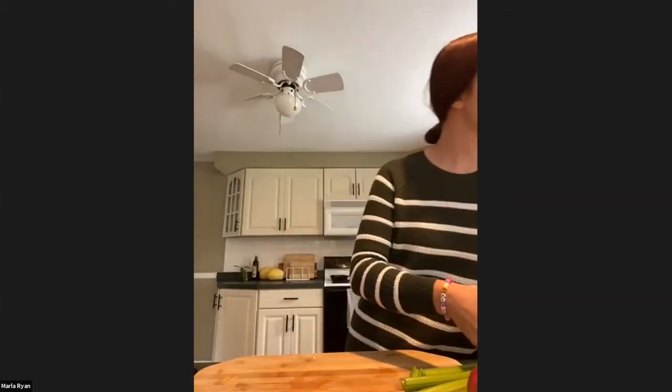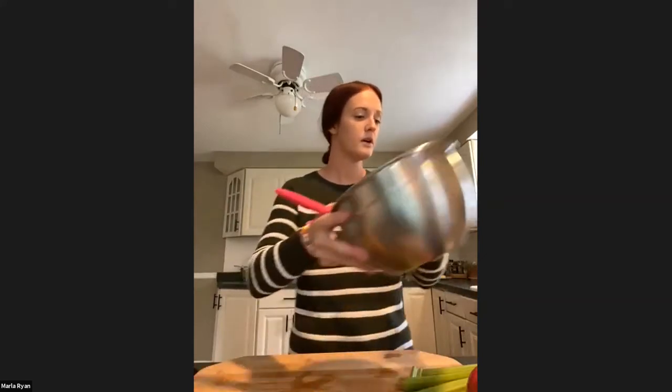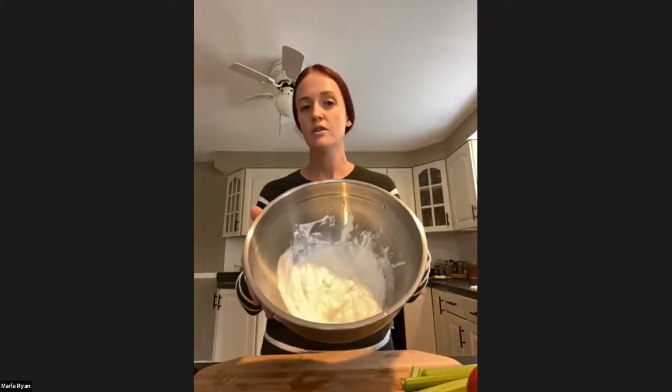So this recipe is canned chicken, which I took out of the can, drained, just broke up a little bit. So that's in this bowl. Then in this bowl, I just have some yogurt, which we also have on the shopping list right now. And then to that, we're just gonna add in some chopped fresh apples, some celery, just to add that crunch.